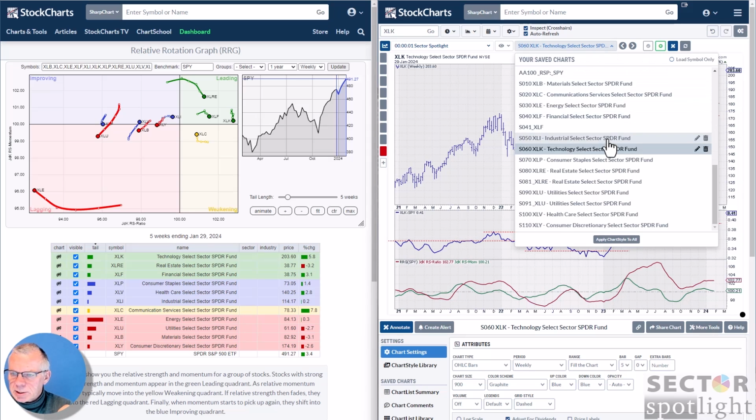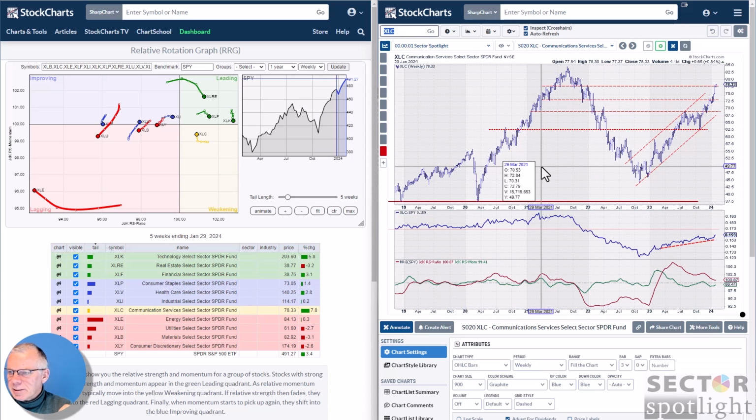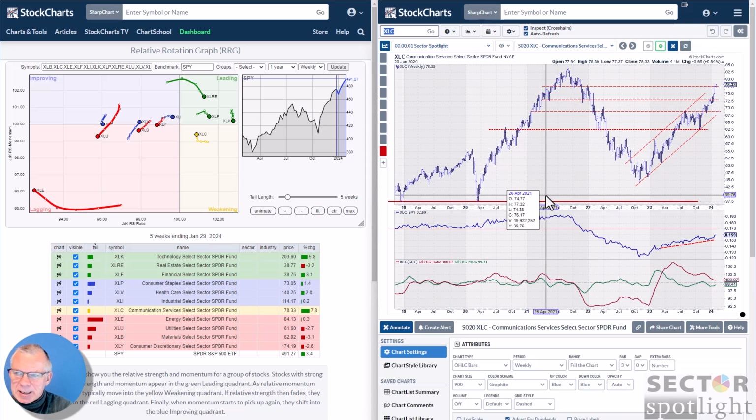Communication services, right here, you see is challenging an important resistance level, and it looks as if it's breaking it. So combining the tails on the RRG with this price chart, I would say that communication services is actually in pretty good shape. I think that in the next couple of weeks we can see higher prices in communication services as well as stronger relative strength. So please keep an eye on the communication services sector, because it's one of the sectors that is doing really, really well, seen in both the weekly and the daily tails on the RRG.